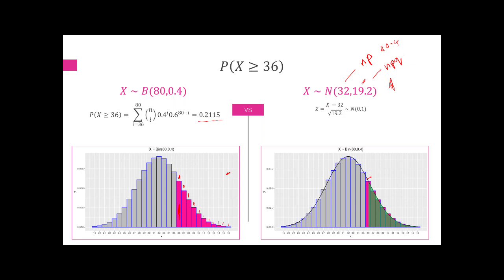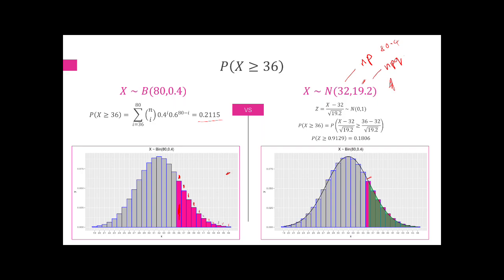So we've standardized our normal approximation. The probability that x is greater than 36 is the same thing as standardizing x: I subtract 32 and divide by the square root of 19.2, and I do the exact same thing on the other side. That's going to be the probability that some standard normal is greater than a particular amount. We get this answer from a table, or from a calculator, or from RStudio, or whatever statistical software package you want to use, or however you get your normal probabilities.